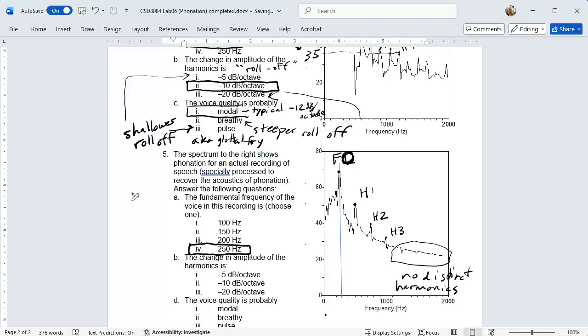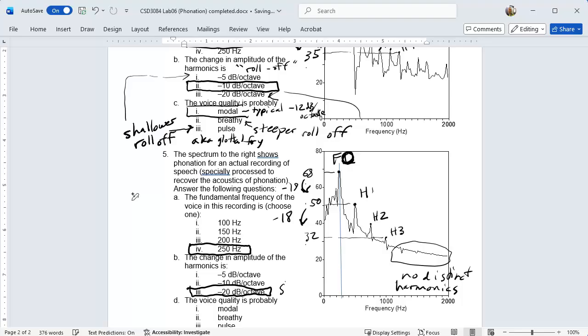Okay, change in amplitude of the harmonics. Again, it looks like we're somewhere around 68 to start. For my second harmonic, looks like I'm down here right around 50. So I've dropped by 18. And then we skip the second harmonic and go on to the third harmonic for another octave doubling. And we seem to be at maybe 32? Well, 32 would be a convenient number to pick, because that would again be a drop of 18. So among my choices of 5, 10, and 20, I'm going to go with 20 as being closest to 18.